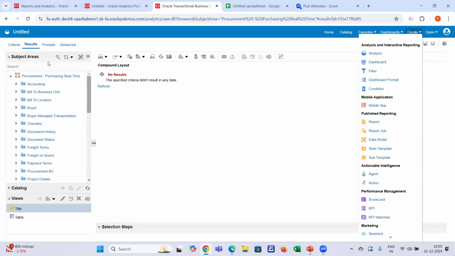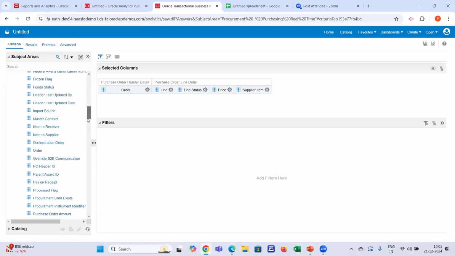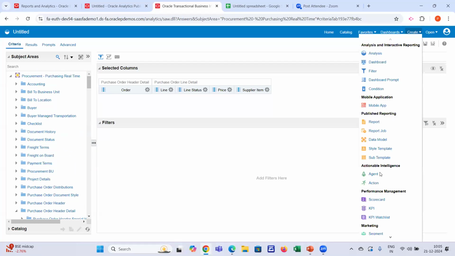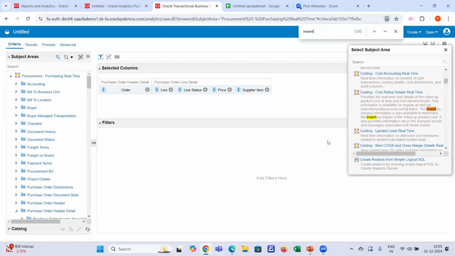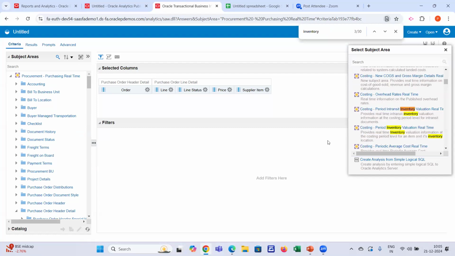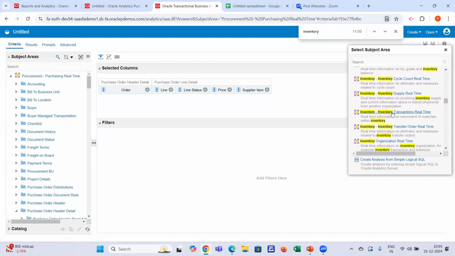So again, to just give an overview, whatever you've selected, based on this the system will give you the output. All right. Let me see if I can search for something else. Inventory transactions, inventory transactions real time.